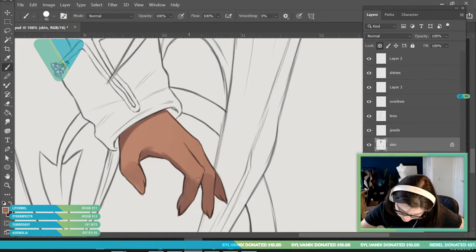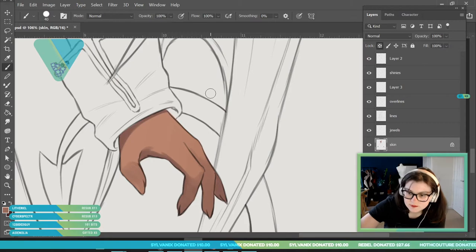It's very much iterating between tones to get a smooth finish going.